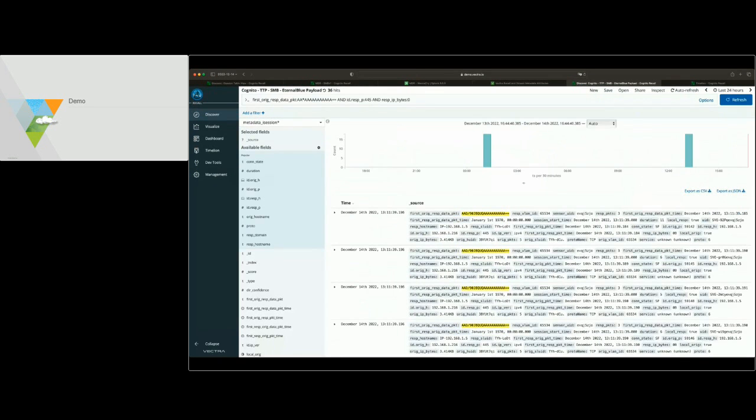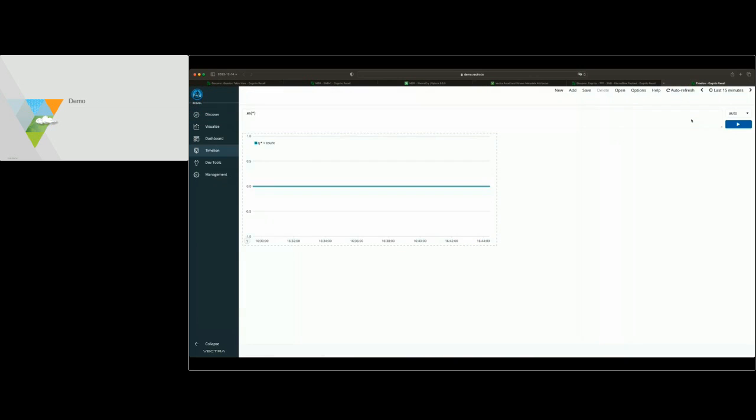So again, we have a host doing something. In this case, it's just one host. So we can go in here.